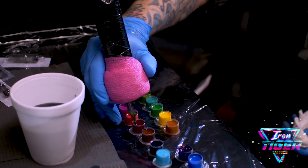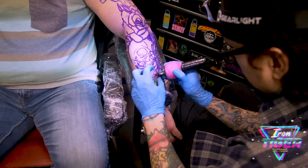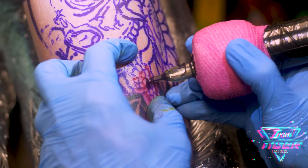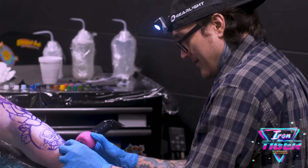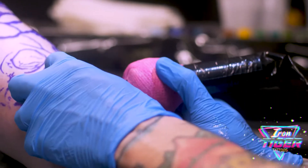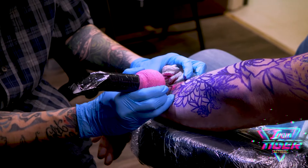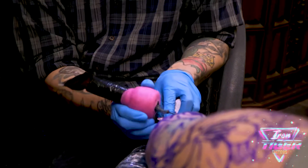Before I tattoo any client, I usually like to spend a good amount of time unpressured, designing my piece by myself before I even meet with them for the session. I think it's paying dividends — putting that extra work in, having a solid plan helps me clarify my vision and excites both me and my client as they gain major confidence in the plan, seeing a digital version of it before we begin.